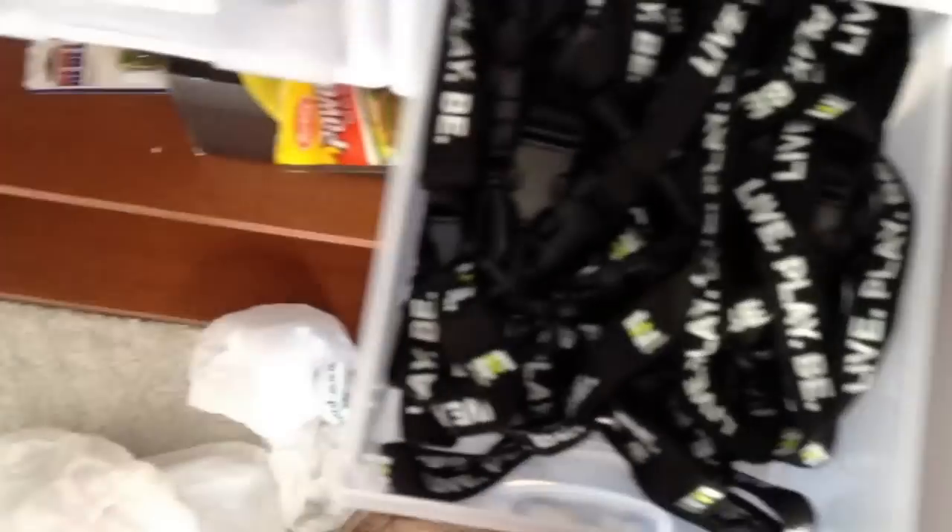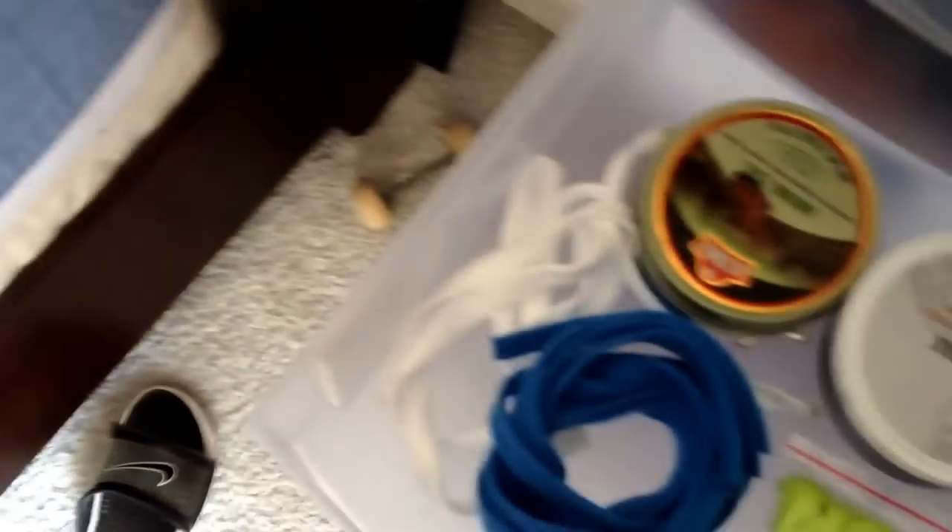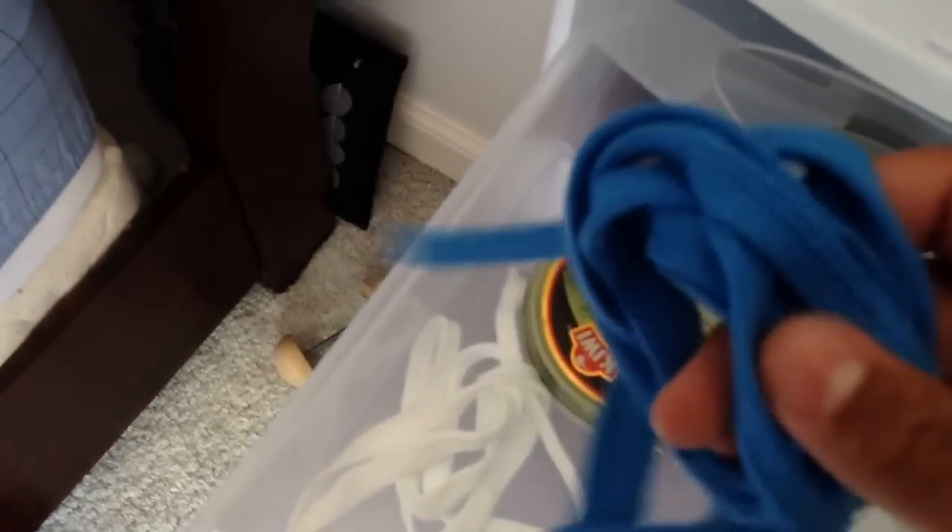That's about it. Got some lanyards — I've been putting those up. I'm making a website, so I'll put those on there, probably like $3 plus shipping. Just some leathers and cross lace, soft mesh. Some wax and stuff for my traditional leathers — I'll do a video on this stuff later. Some blue 12mm shooters from Stringer Shack, some white shooters. Shoelaces from my cleats. And then it's just the utensil drawer — I get stickers with every order that we do.